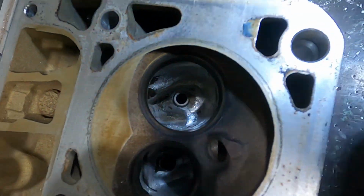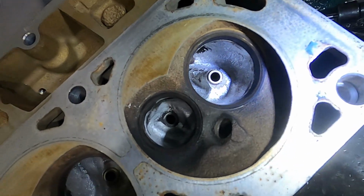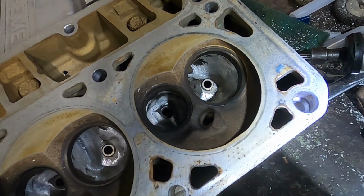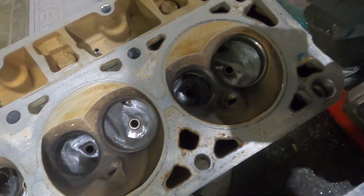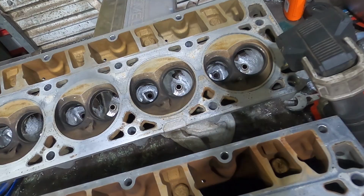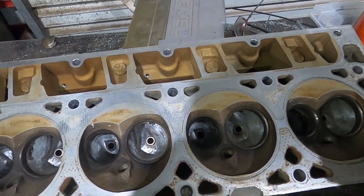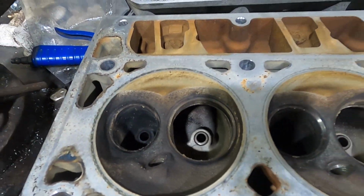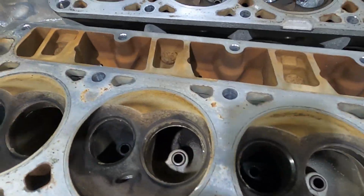Now I didn't do a big crazy port job because this is going in a truck, so I need to retain pretty much all the low end torque. So what I'm going to do tonight, since it's not 101 degrees at night, it's a nice 84 degrees in the shop, I'm going to go ahead and set up a time lapse while I start working on this second head, and I'll show you what it looks like when I'm done.